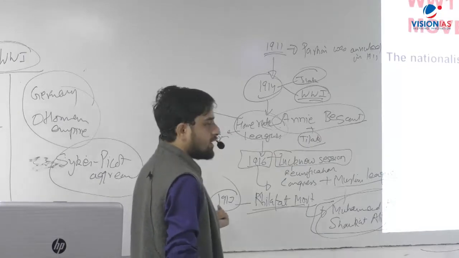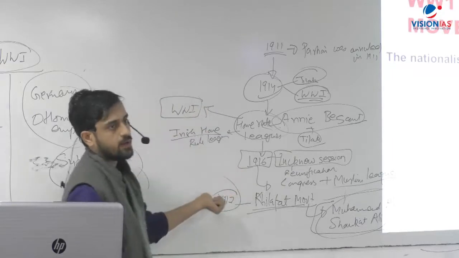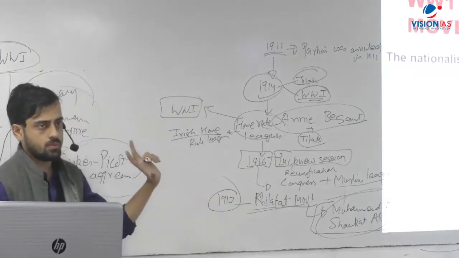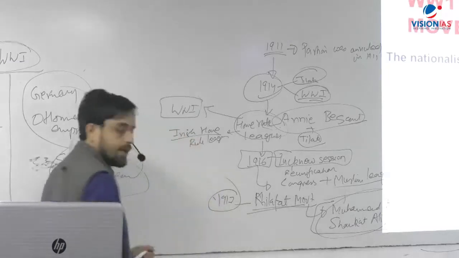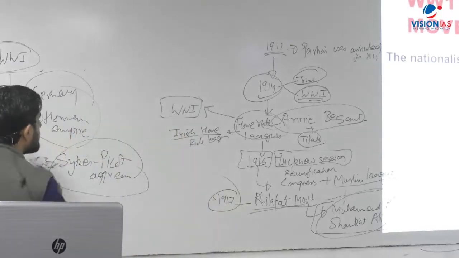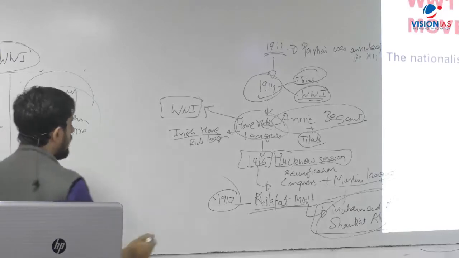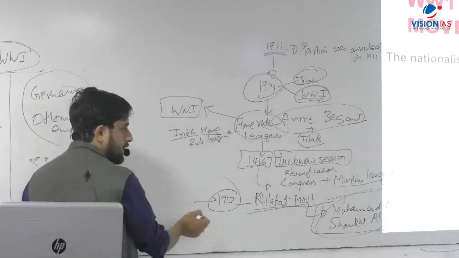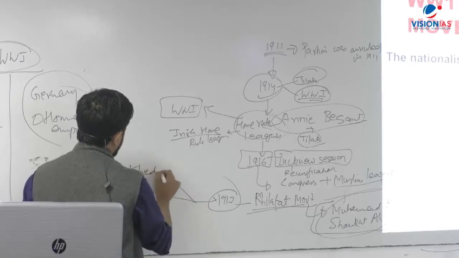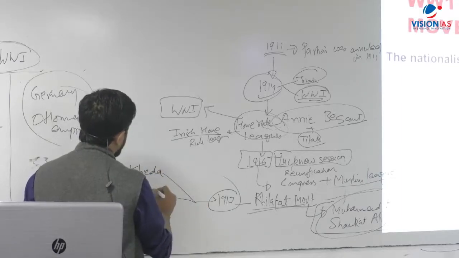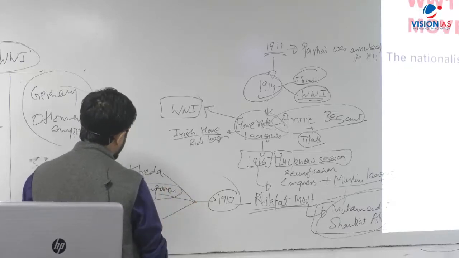Okay, I have suddenly introduced Gandhi in the scene, but I have not talked to you about Gandhi's period in Africa and all these things. We'll talk about that. Okay, आप इधर ही 1917 में you can also write adjacent to 1917 the arrival of Gandhi on India's political scene, and in 1917 you can also write Kheda, Champaran. All of these were important, and the Ahmedabad mill strike.